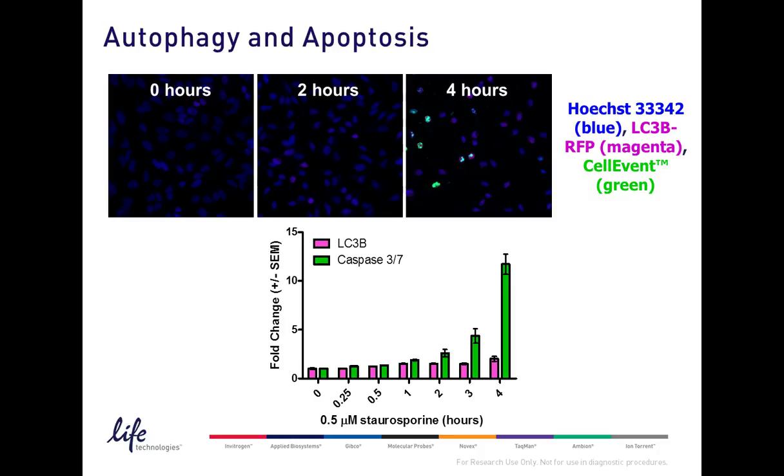Treatment of cells with staurosporine causes an induction of apoptosis and an activation of caspases. And late on in this process, you start to see the appearance in some cells of some autophagosomes, as a potentially protective response, or maybe as a mechanism of bringing about cell death as well.